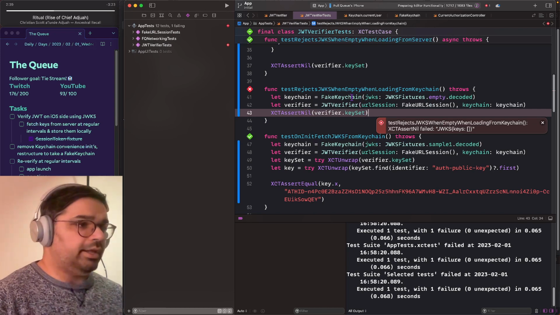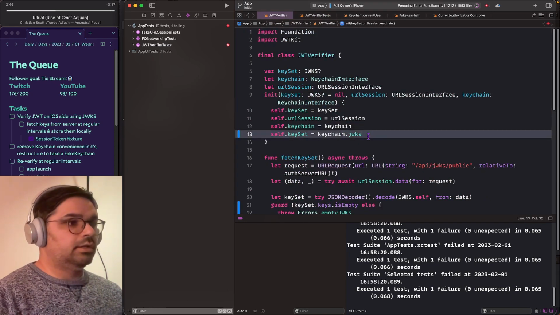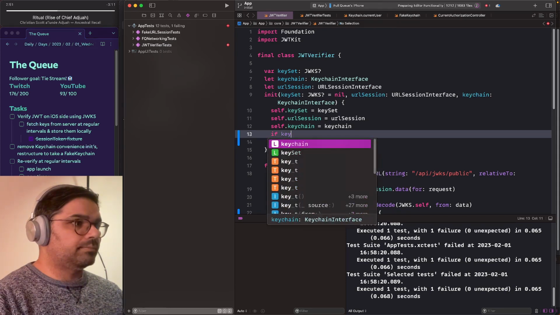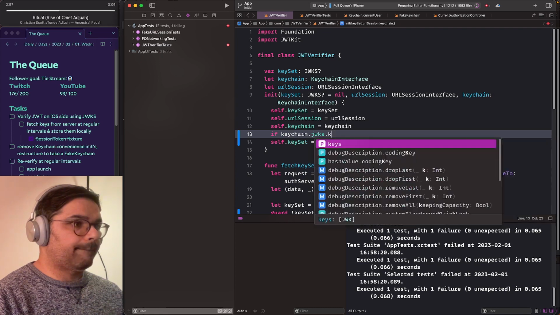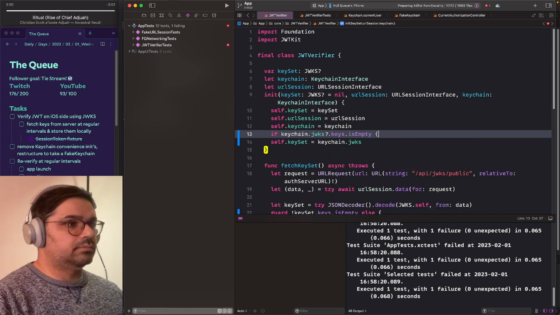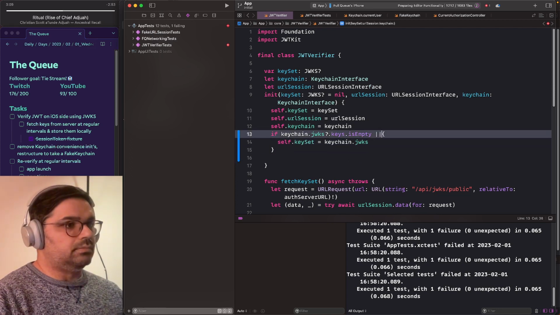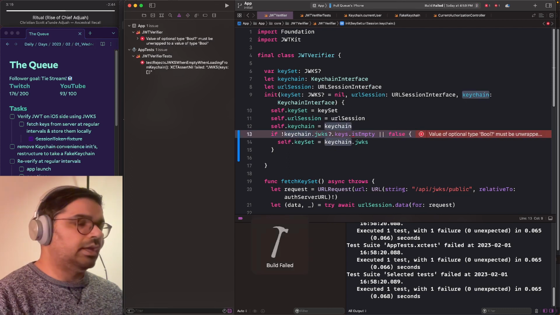Cool. So I can go ahead and change our behavior. I really wish that Swift allowed something like this.